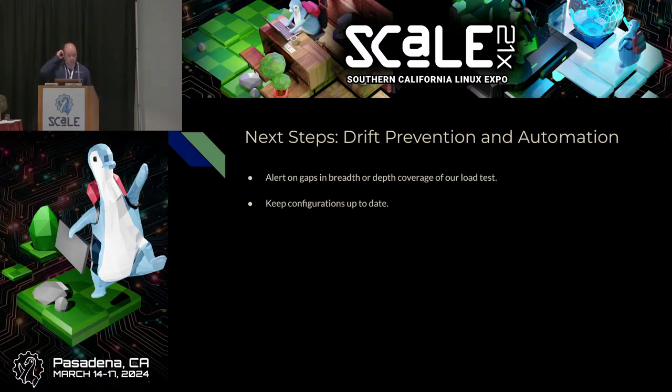And we also want to keep configurations up to date by performing the analysis that we did, that we shared with you, and the configuration updates in an automated fashion. So what we did here, we built reports, we built tooling, but a lot of it is a manual process in updating those configurations. And we want to be able to take this POC and apply it so that we automate it going forward, and the configuration should stay up to date. So these process improvements will help us stop the drift that got us into that bad state going forward.